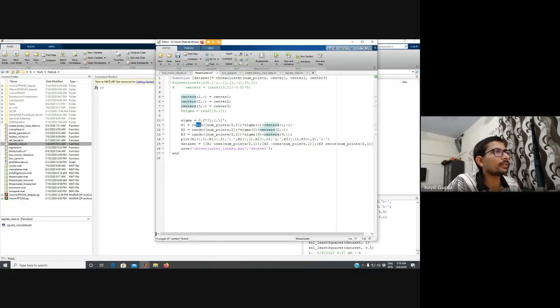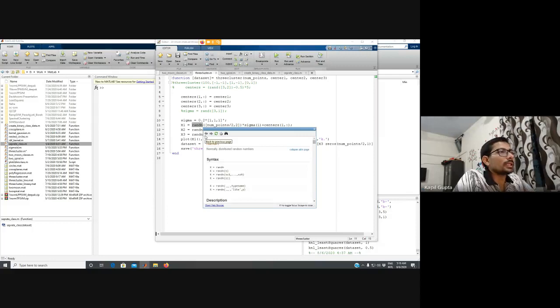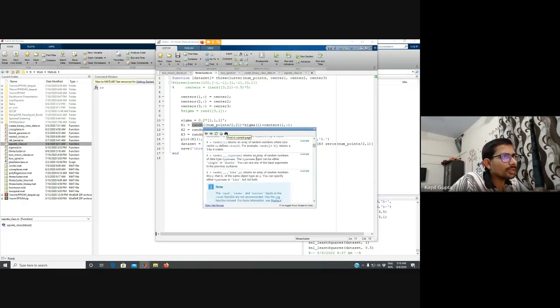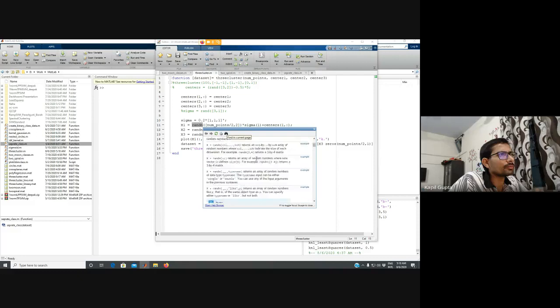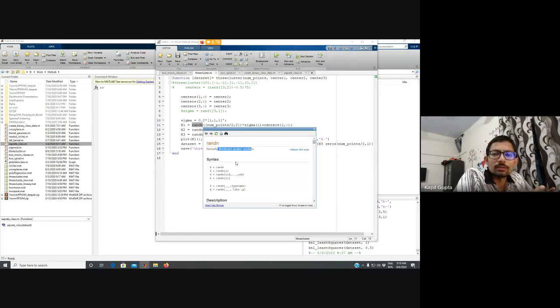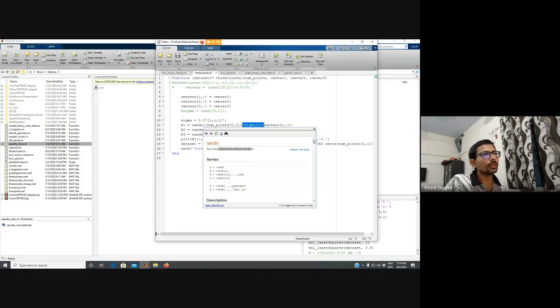If you see the help file of random, it generates normally distributed random data, about the mean 0 and the variance is 1. So the measure of spread is 1. By multiplying by sigma 1, we are scaling the magnitude of the spread. Instead of spread 1, we now want the spread to be 0.2.